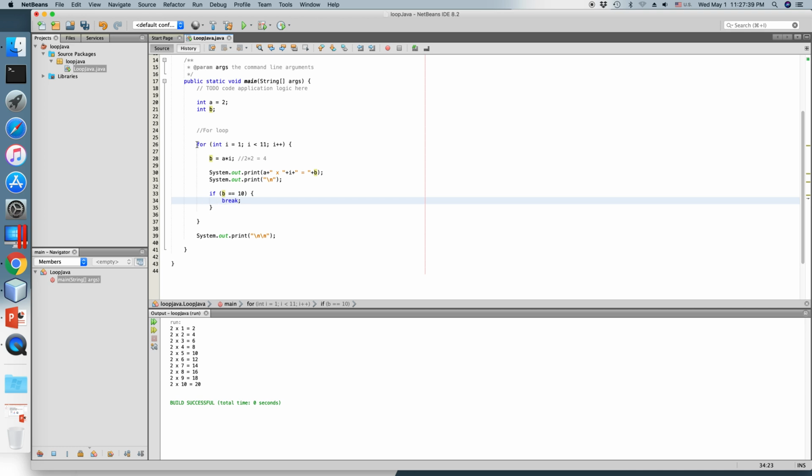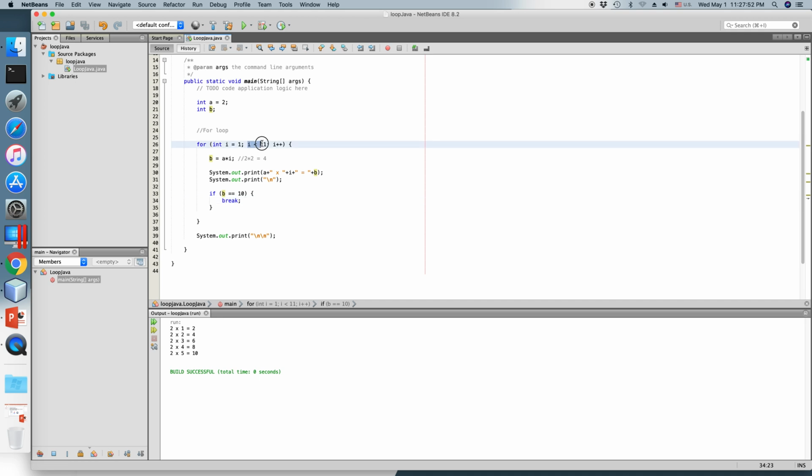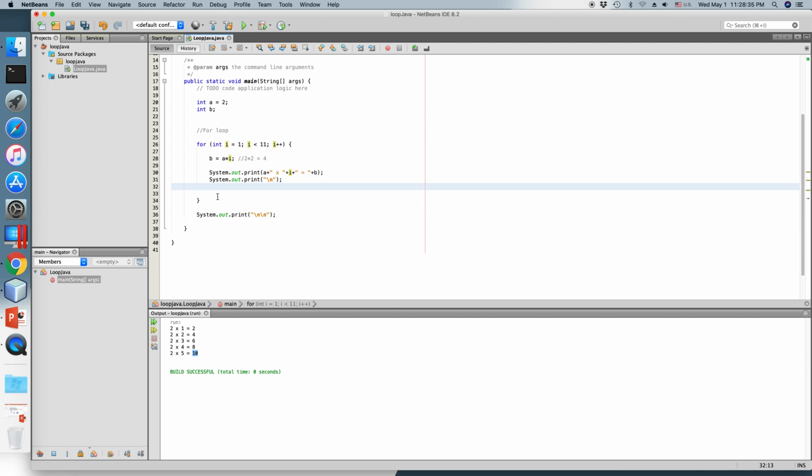For example, if I run now, I will see this. See, it is not printing. Although I have set my condition as i is less than 11, so my loop is meant to run until the value of i is 10. But what it's doing, it is quitting when the value of b is 10, because here the value of b is already 10. So when the value of b is 10, this condition is satisfied, so it is true. And as break is here, it is saying that the program should quit from this for loop. So after this certain point, when b is 10, it is just quitting from this for loop. It is not going back and doing whatever it's supposed to do. Okay, for example, if I cancel this, it will do just as before. But if I introduce this one, it will break.